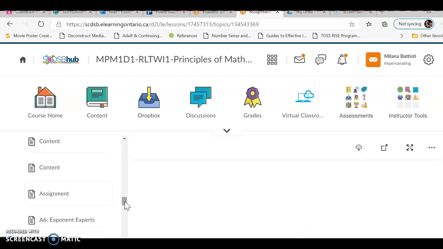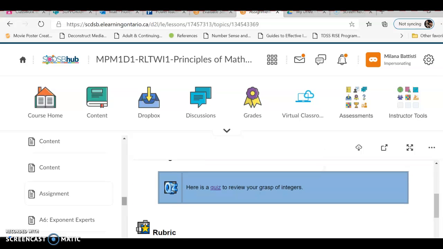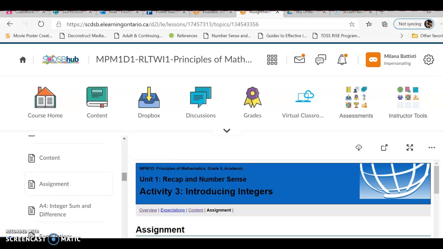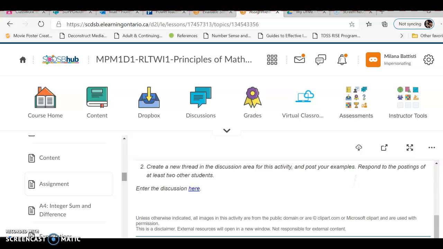But every assignment, if you scroll down again to activity 5, if you notice activity 5, again, there's content and then there's another assignment. In this case, the assignment for this one says it's a quiz. Activity, I mean, you guys haven't gotten to activity 6, but activity, let's say 3, the assignment for activity 3 was a discussion post.